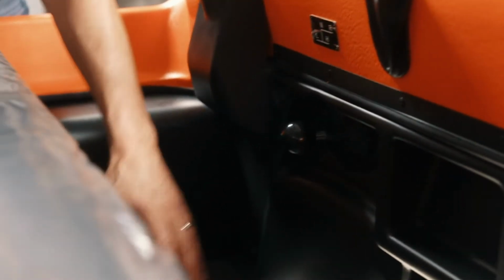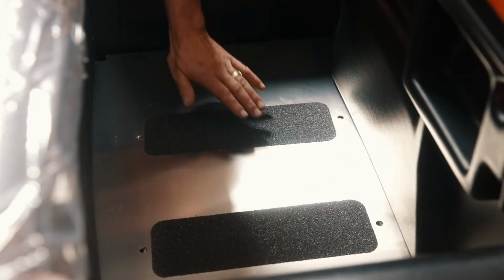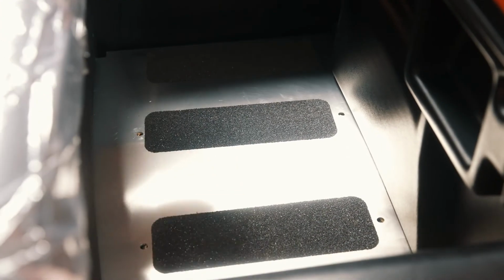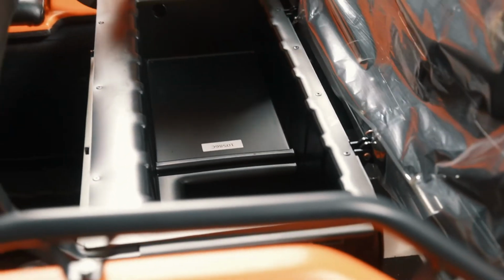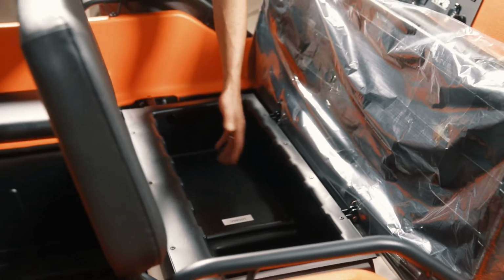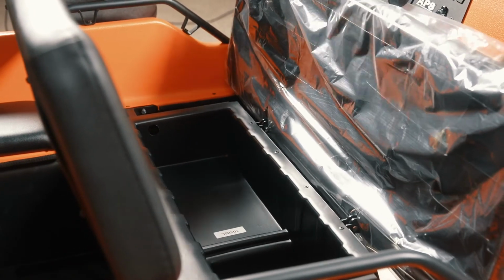Floor pans, they went to a flat floor pan in the front on all of the Frontiers, which is actually really nice when you're climbing in and out of the vehicle because it's just a nice flat solid surface, and they do have the non-skid little stickers that they adhere there. Coming up to the seat does hinge up, and you've got a fair amount of storage underneath the seat for hauling a few spare parts, maybe some tools or a small cooler, something to that effect.